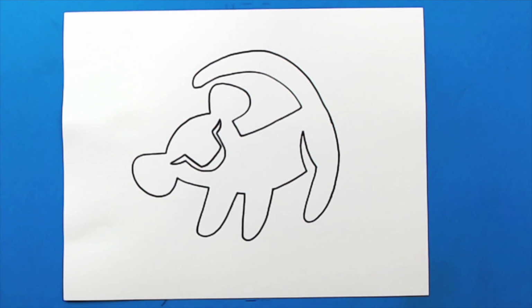And there you go. There is your drawing of the symbol for Simba. I'm going to fast forward and start coloring this.